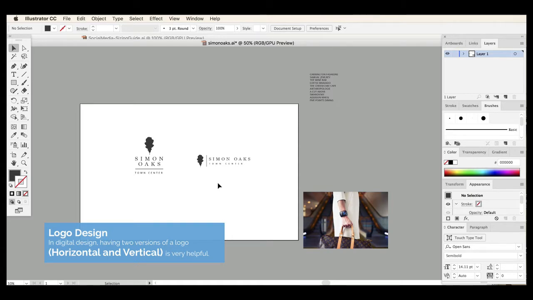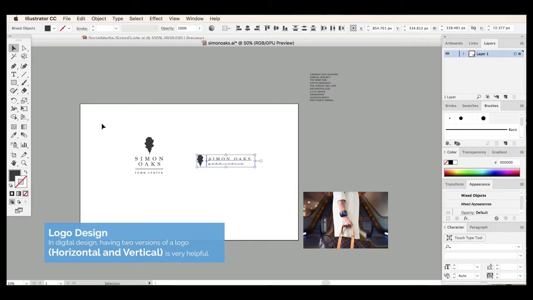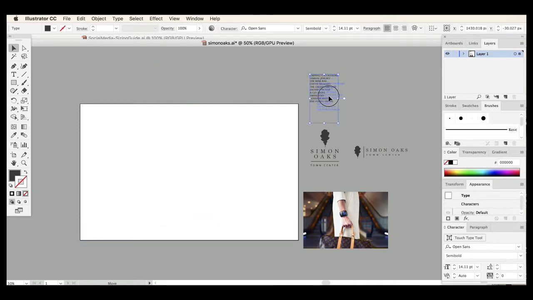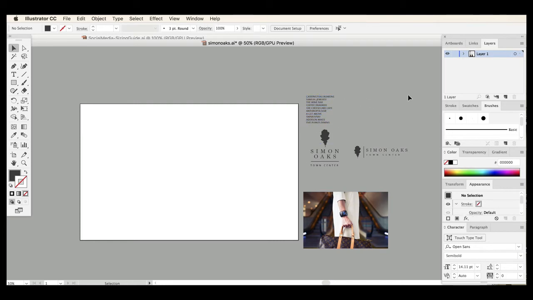We're going to need to really maximize our logo and make sure that it's flexible because we're going to have some really tight spaces we're going to have to work that logo in and be readable. So I have those as brand assets as well as the little leaf. I have a photo I'm already interested in using. This is going to be a high-end mall, a town center type place. And I also have a list of the stores that they want to promote. So I have some basic elements. I don't have a call to action yet, and we're going to figure that out after we put the basic elements of the ad together.